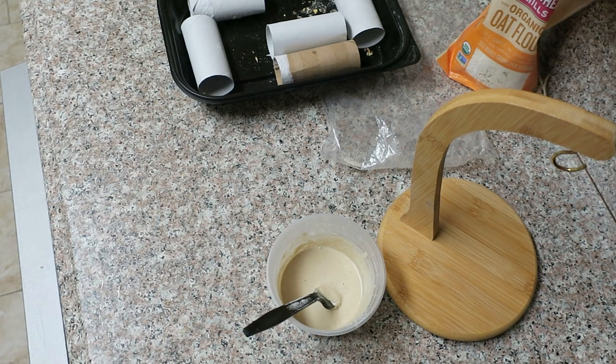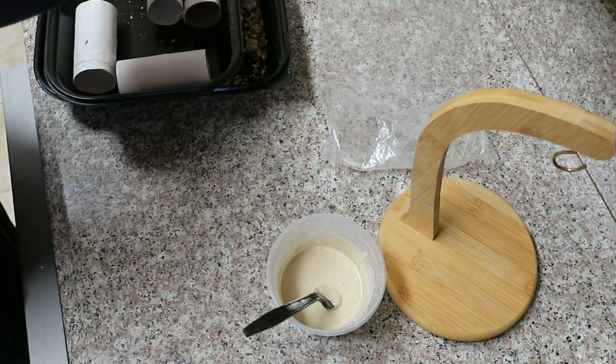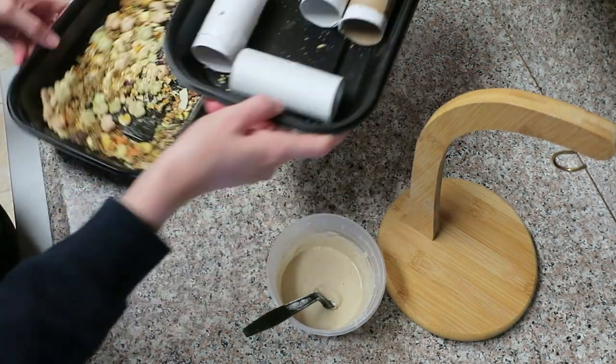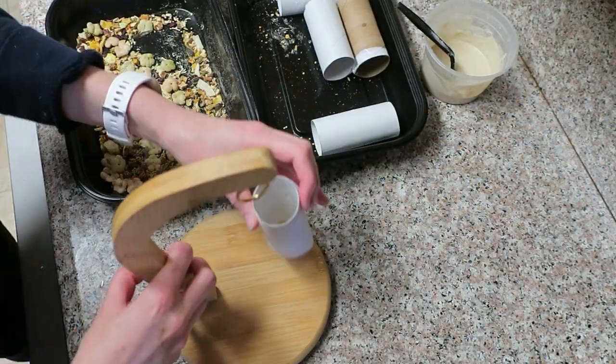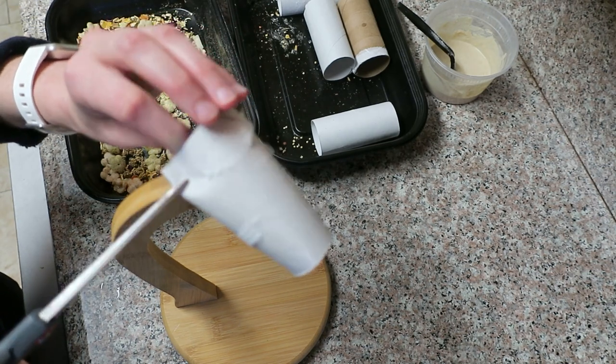So those are my toilet paper rolls. And the challenge here is that now I bought these banana stands that you can see. I got them from Target. I think they're made from bamboo. I have dwarf hamsters, so they're not good climbers. I'm not worried about them messing with this. If you have a Syrian, this might not work for you. You could try hanging it from the top of your enclosure.